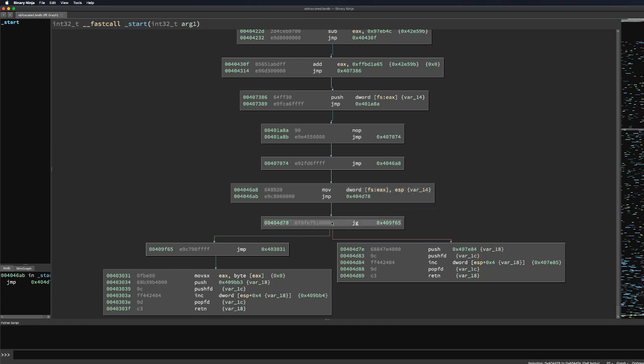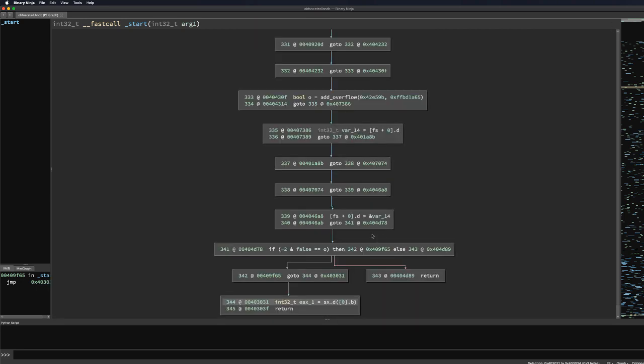Then as it comes down here, it's going to do this jump that's actually unconditional, come over here, and then when we get to right here, we know that this EAX is actually 0. So what we're trying to do here is read from the null address. So that's going to cause an access violation, which is then going to trigger our exception.